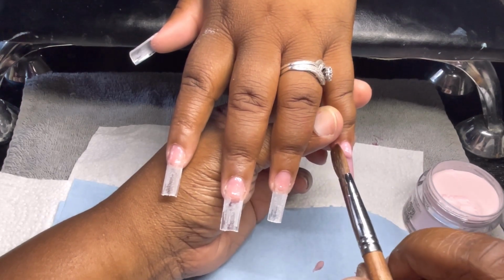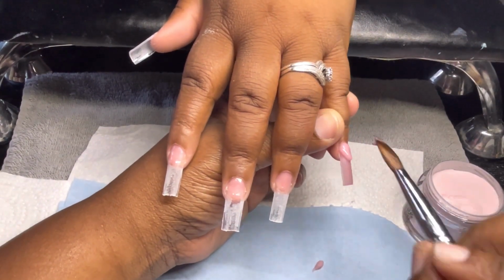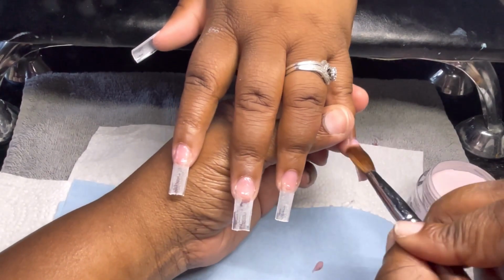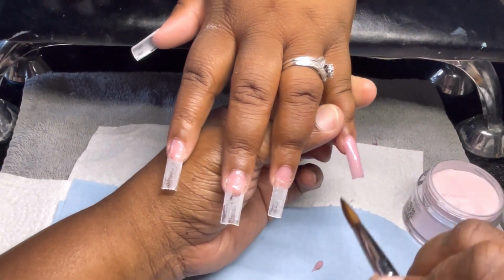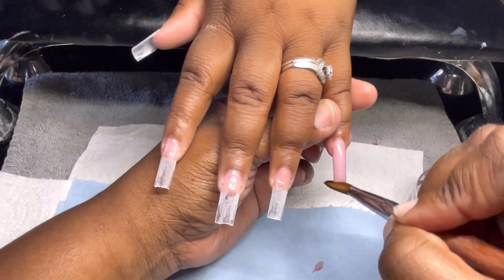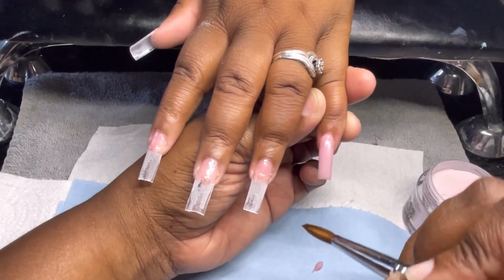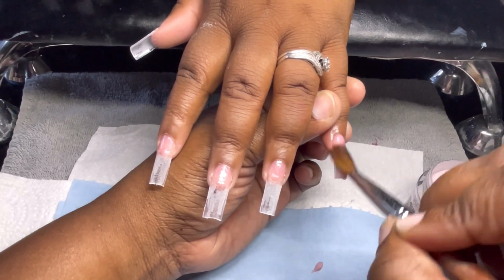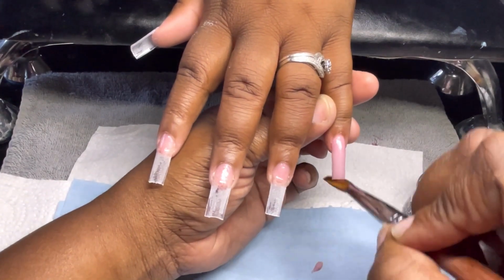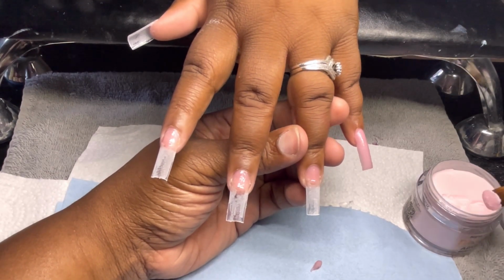When it comes to keeping your shape, it's always important to make sure you're cleaning off those sidewalls and looking at that nail from side to side, from left to right. I don't care how many beads you lay down. I'm not very picky on the 1B, 2B, 3B, or 4 or 5B method. It's how many beads you need to achieve the look that you're going for. That's what I base my beads on. But the first bead that I lay down, I always clean off the sidewalls. The second bead I lay down, I go back and clean off the sidewalls. The third or fourth bead, I'm making sure I'm cleaning off the sidewalls.